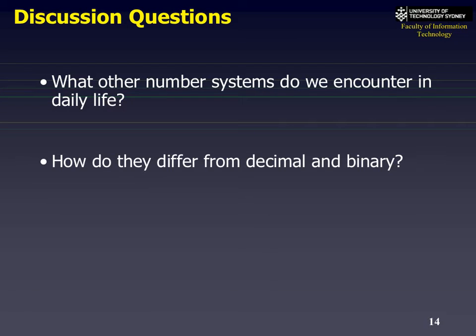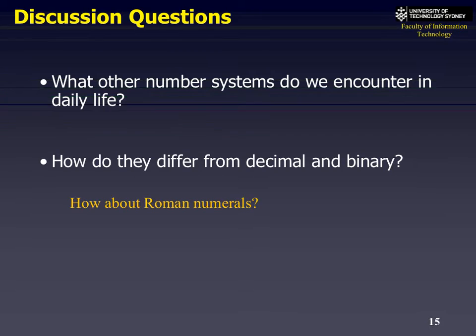So let's see, what other type of number systems are there we see outside in the rest of the world? And how come they're different from binary and decimal? Well, obvious thing is Roman numerals. Let's take a look. What's 1 in Roman? It's easy. What's 3 in Roman? That's so easy. What's 4? That's actually a strange subpositional thing. That's actually 4, and then we have 5, and we have 6, and so on and so on. And we have 9, we have 10.